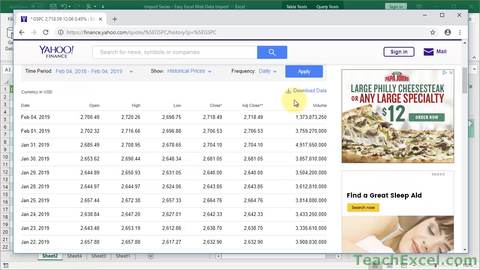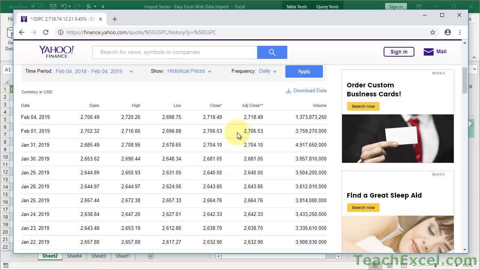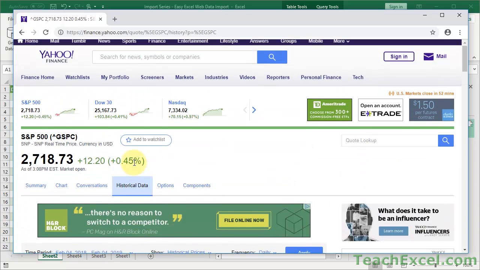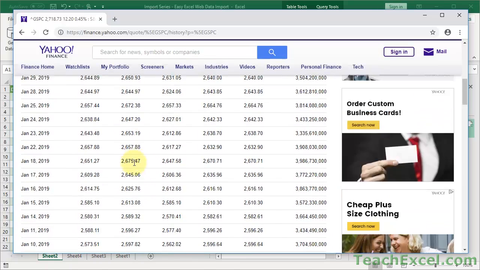So this over here would be a table, this would be a table, everything would be table. So it was much easier to import all the data 10 or 15 years ago. But now with modern web design and making it so that pages can change based on screen sizes and a million other things, tables aren't used so often. So there's only a little bit of data on this web page right here that is actually in a table.